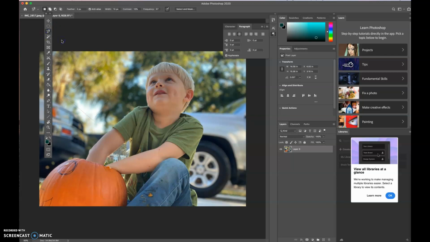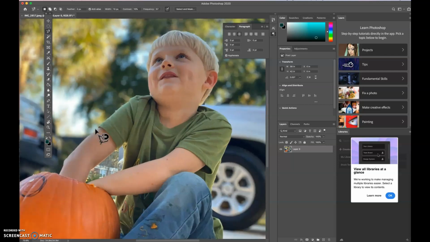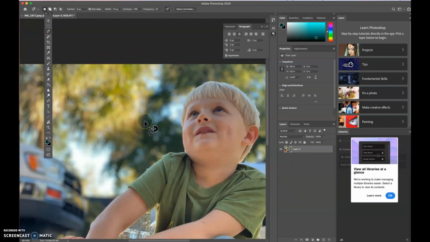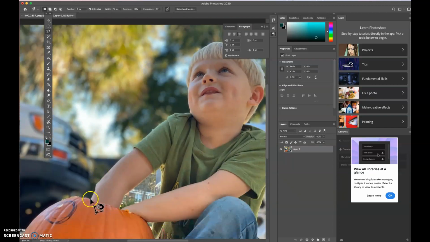And then finally, the magnetic selection tool does its best to find the edges of things. And since I have a blurred background on this image, it might do kind of okay. Oh, my computer wants to cruise out of control here. But I start out by clicking, and then I'm not holding down my mouse, but I'm just kind of freehand guiding the selection.